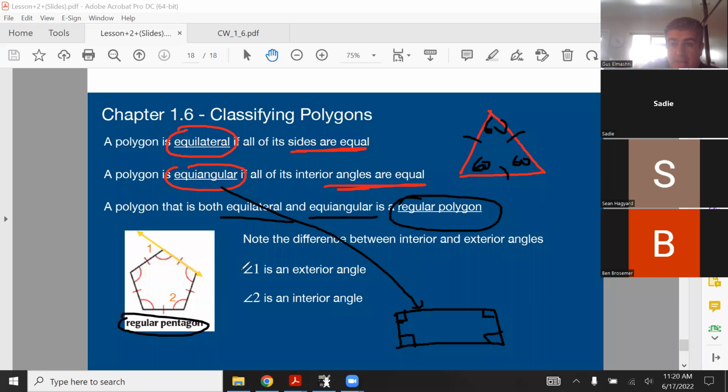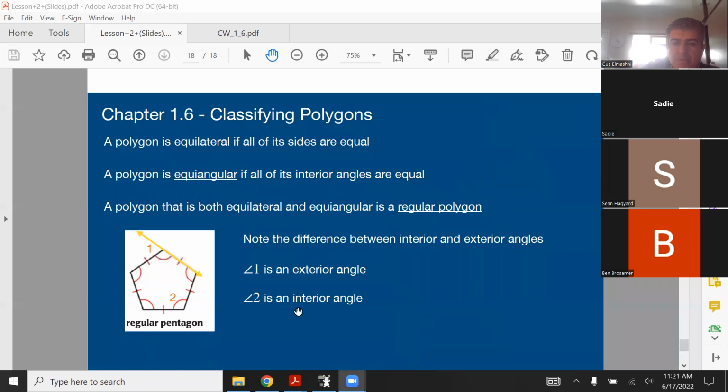Interior means inside, like if you're an interior decorator, you're decorating the inside of someone's house, right? Or if you're painting the interior of your home, you're painting the inside of your house. Exterior, if you're painting the exterior, you're painting the outside of your home, right? So exterior is outside. So you could have exterior angles also, like if I have a triangle and I extend it out like this, that's an exterior angle.